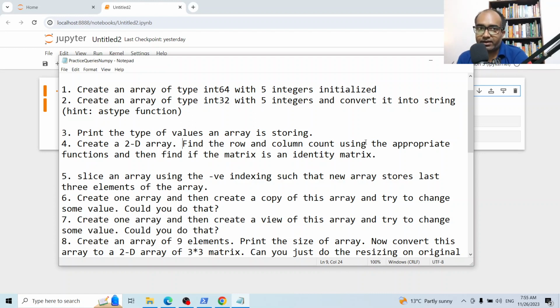They should not be different. It can be 3 cross 3, it can be 2 cross 2, it can be 4 cross 4, but it cannot be like 2 cross 4, 3 cross 4, something like that. It should be a kind of matrix which has an equal number of columns and an equal number of rows, right? Number of rows and columns equal basically.